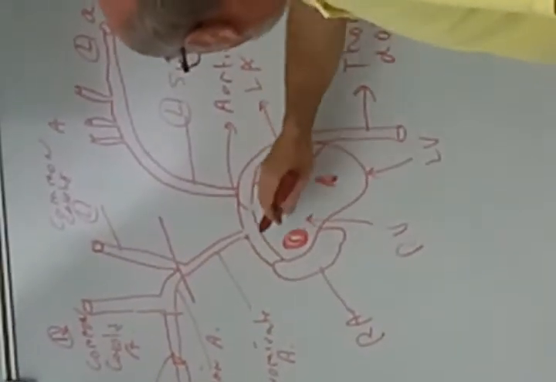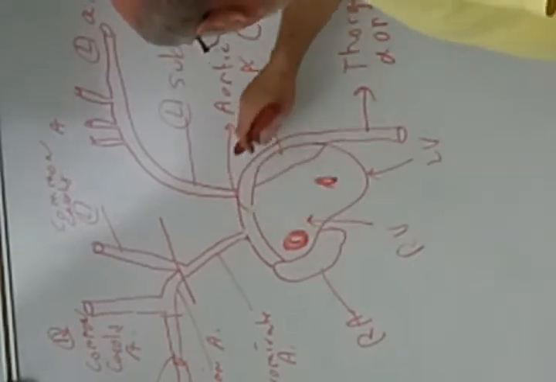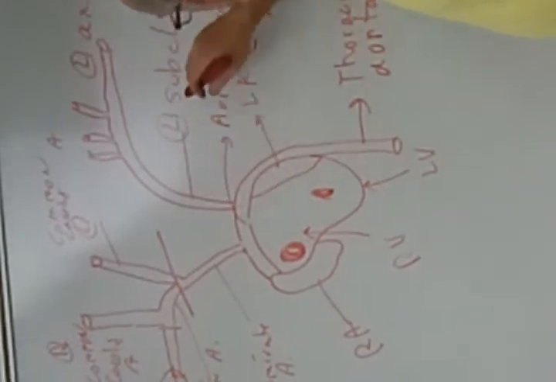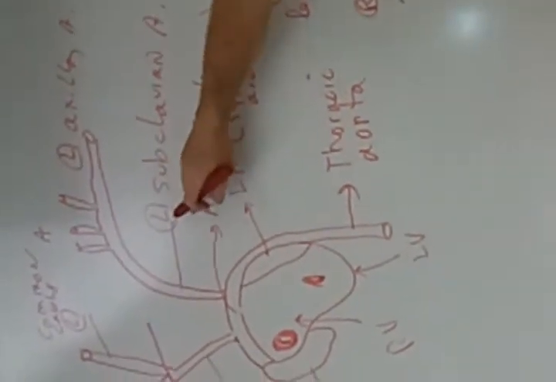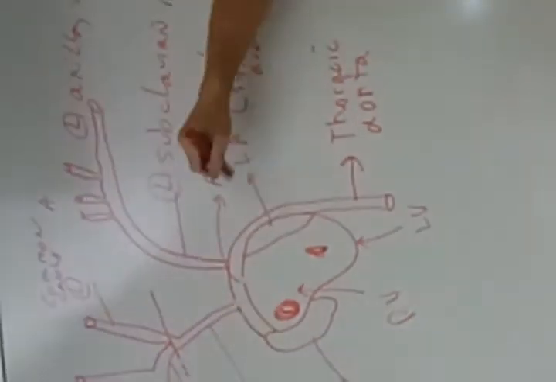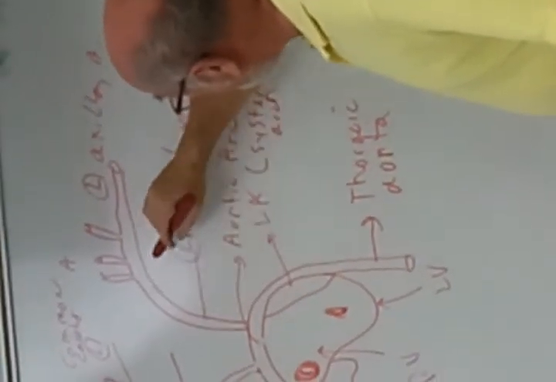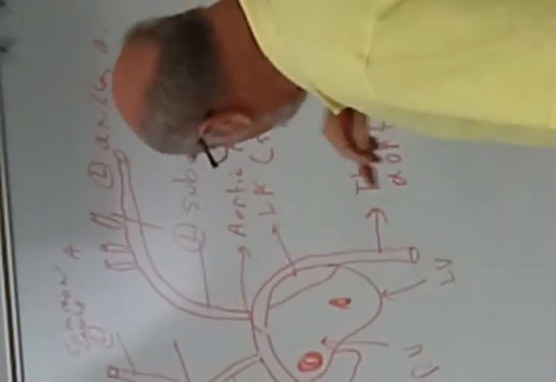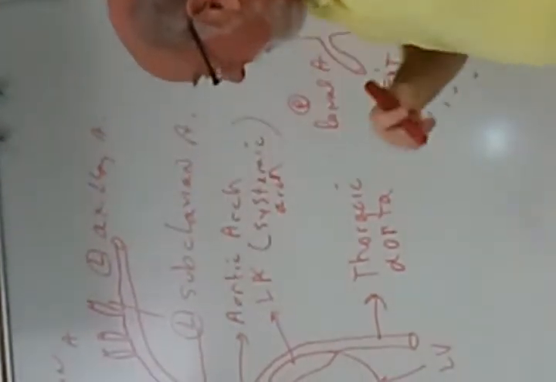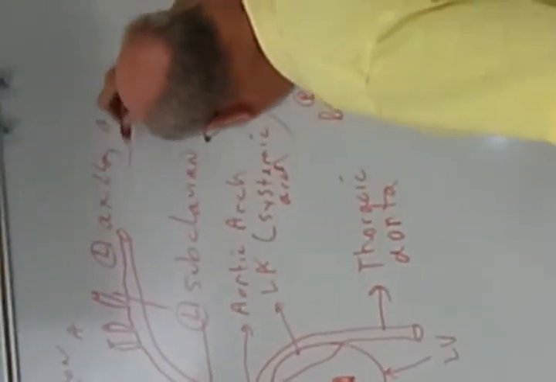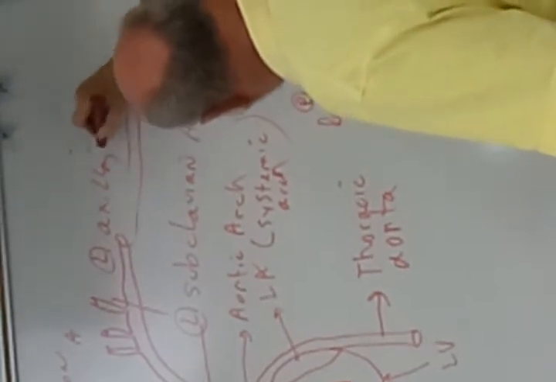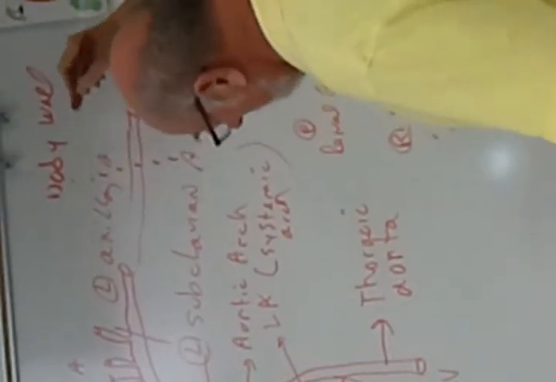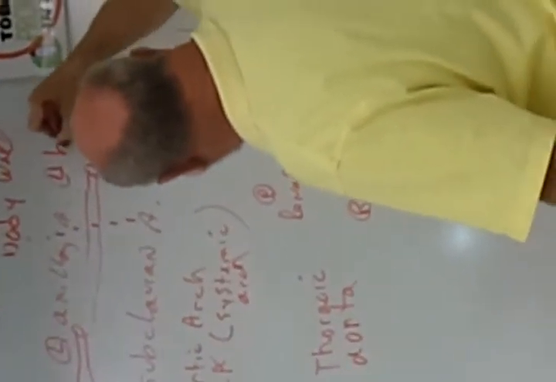Okay. Come back here to the second branch, which leaves the aortic arch or the systemic arch, is the left subclavian. Now in this case we have to call it left because there is a right subclavian. Left subclavian, and then it arches up, it gives off three little vessels whose names you're not responsible for, but after it does that, it becomes the axillary, the left axillary artery. And then outside of the body wall, it's the left brachial artery.